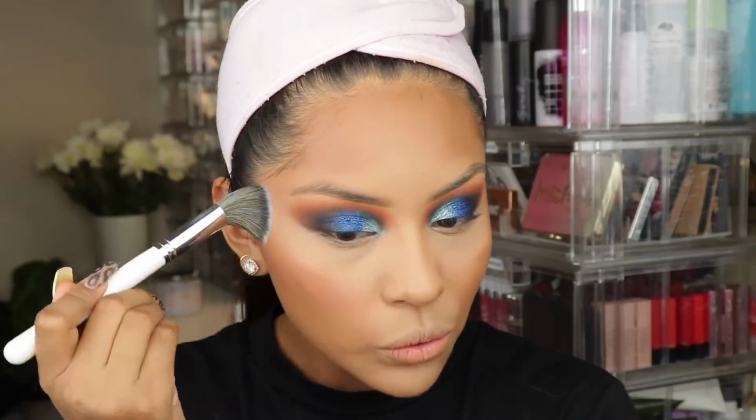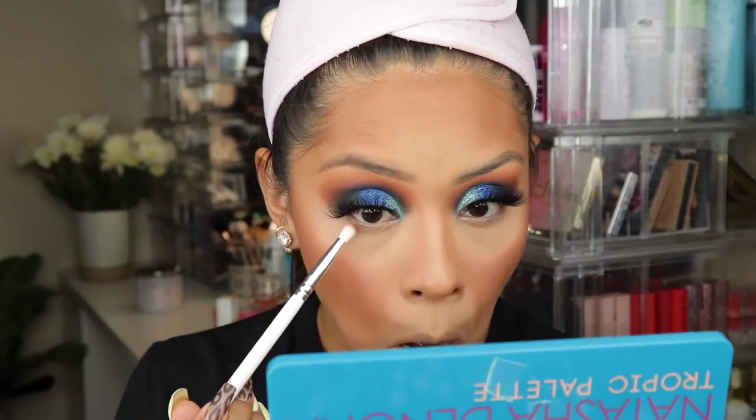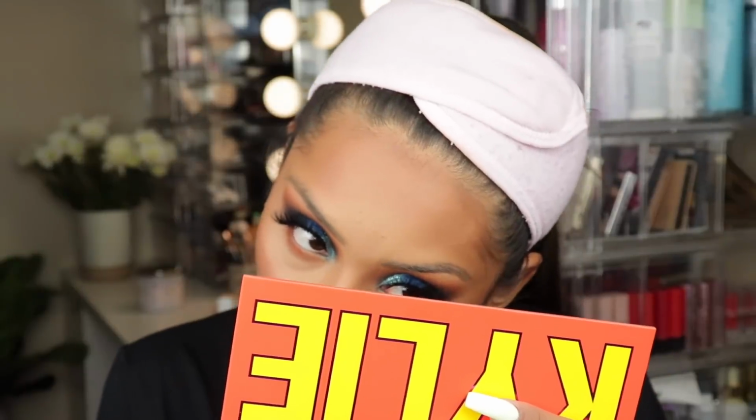Oh my god, this is beautiful! I did put on the Jenny 69 Batty Lashes. They're so nice. I'm going to be taking this brush. This is the JH38 brush. And I'm going to take Fake Tan again all over my lower lash line. I'm going to take Blazing again, and then I'm just going to apply this on the lower lash line. And I'm going to be taking Cocoa again, and also darkening up my lower lash line.